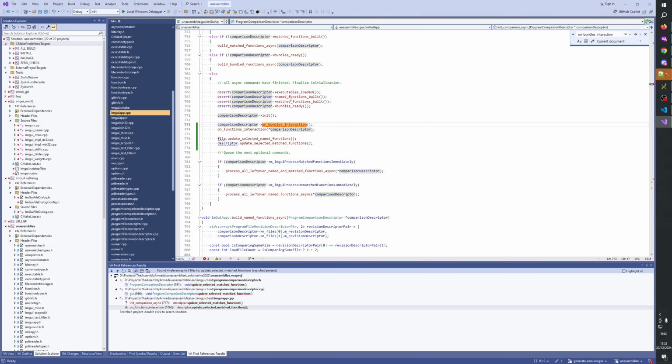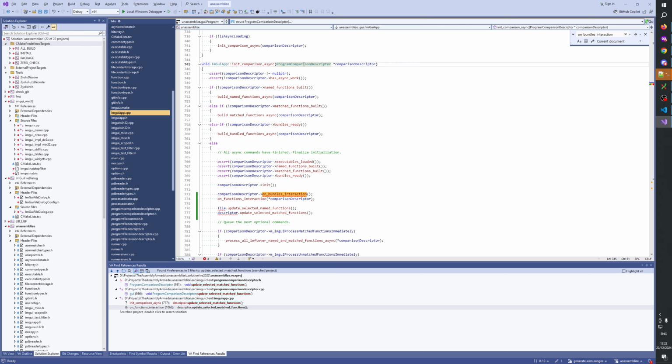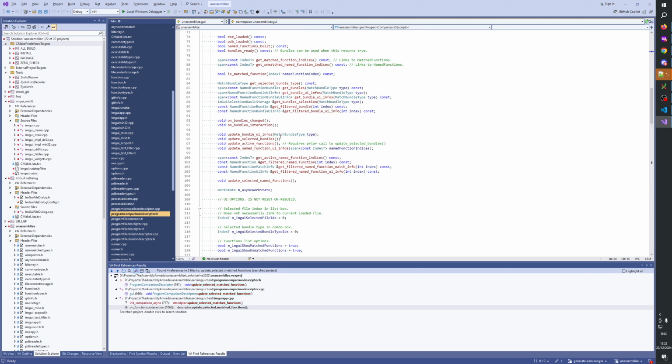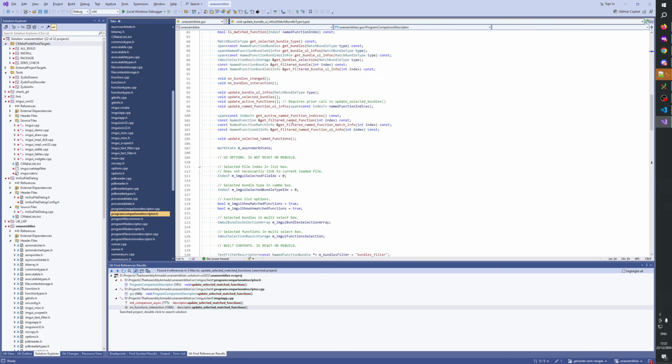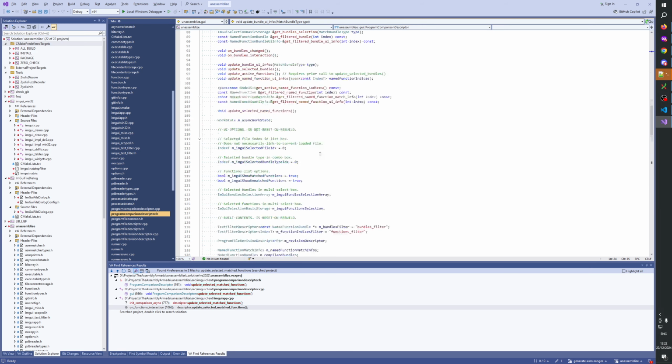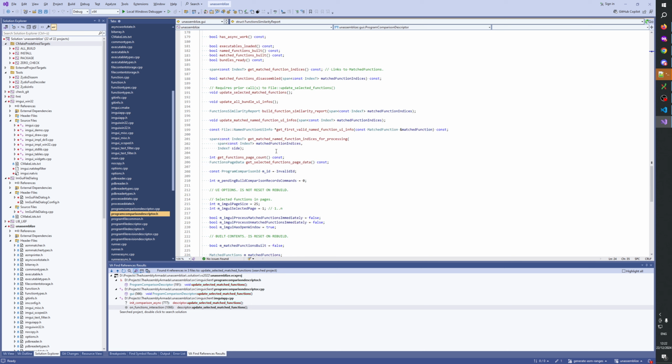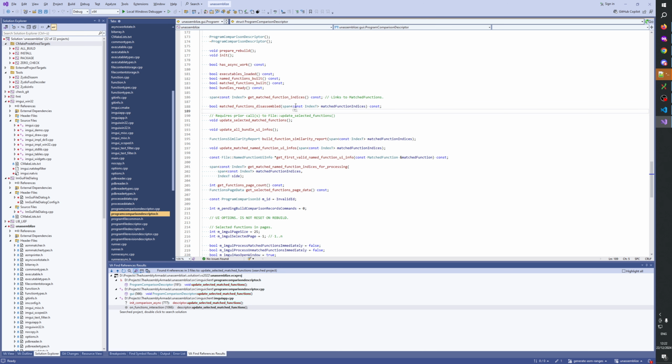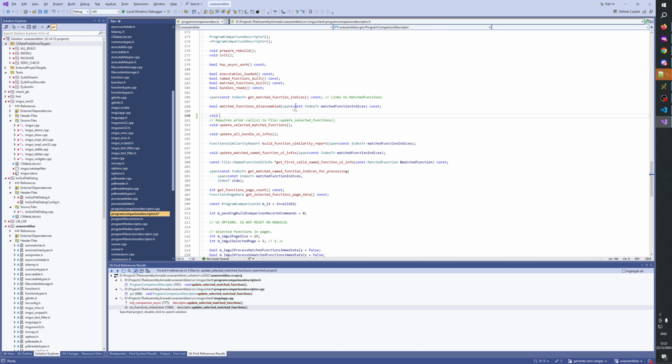Okay, how about we create a new function? We call it void update all selected functions.